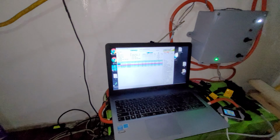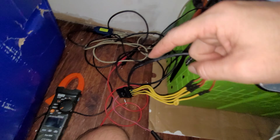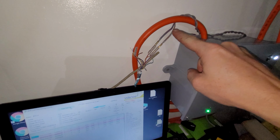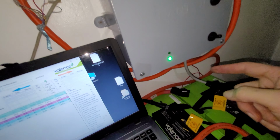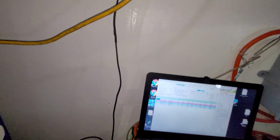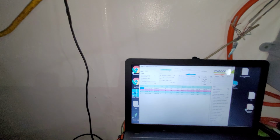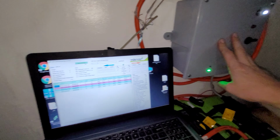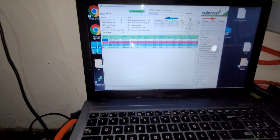Now, what I've done is I've hooked my laptop through the USB through this COM port adapter, and the white cord goes all the way up to here, and it goes through this into the bottom right here. So now my laptop is actually communicating to the computer that's in here, and this is what it has to say.